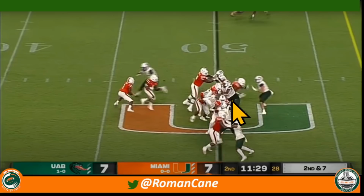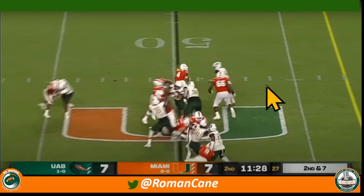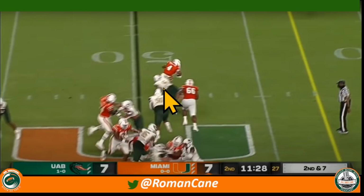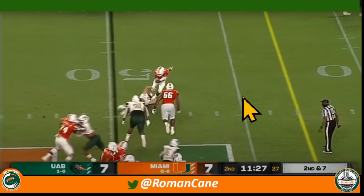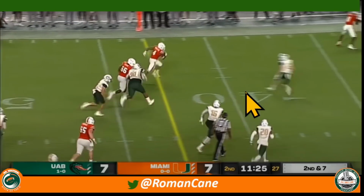They're coming out on a zone read, and he does a good job getting to the secondary defender. Kind of loses his leverage just a little bit when the linebacker pushes outside, but he has enough pop in him to at least get him to lose his balance a little bit. A stronger linebacker who hit the weights, maybe he's in Philly fit, he makes that tackle. But our rooster's just too strong. Got to give credit there more to the running back who spins out, and that's just natural ability.